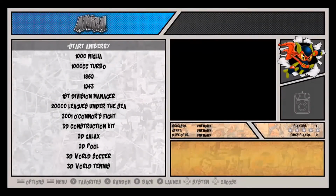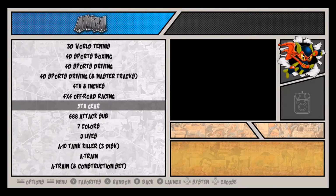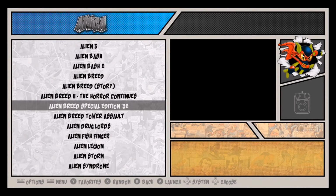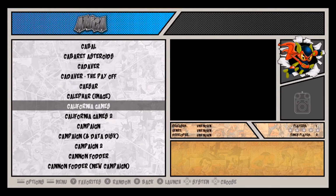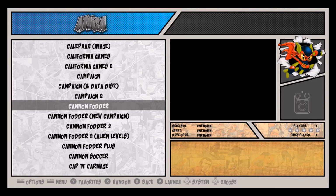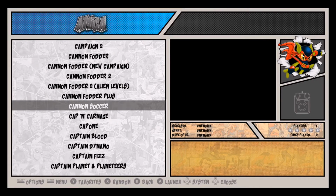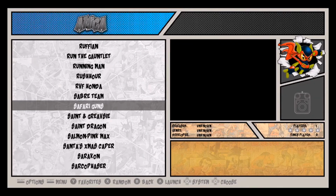including this, my beloved Amiga, which was my home computer of choice back when I was a mid to late teenager. I remember buying one of these when I went to college off my student loan, and one of my main motivations for buying this system was getting access to games like Cannon Fodder 2, which I think was an Amiga exclusive, and of course the Sensible World of Soccer series.